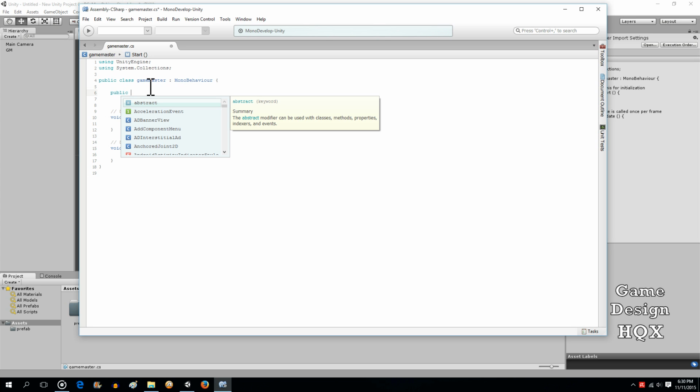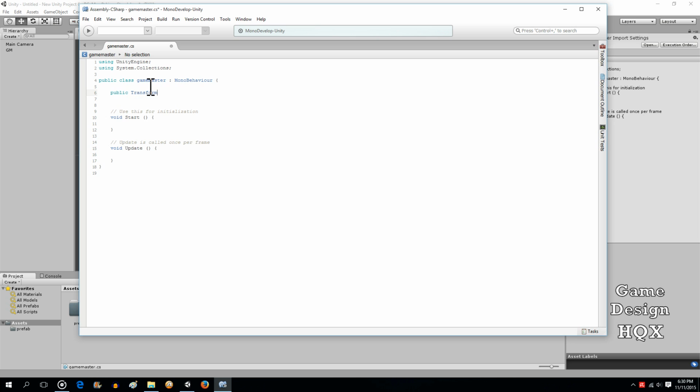So you type the word public, then you type the type it is, and this will just be a transform type. And then we'll call it floor tile. Many lines in Unity, or should I say in C#, have to be terminated with a semicolon. Certain ones don't, like when you've got a routine like this. Obviously there's no semicolon here, there's no semicolon there, but most lines will end with a semicolon. It may look strange if you're not used to C#. Think of it like terminating a sentence with a period. It's the closest comparison I can think of.